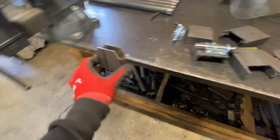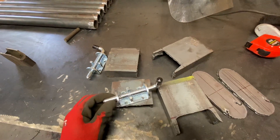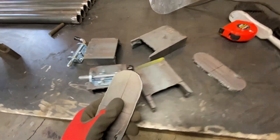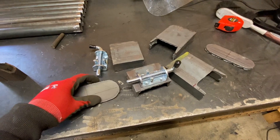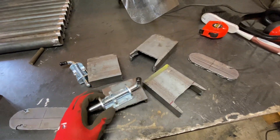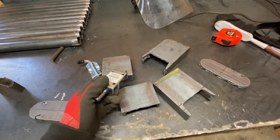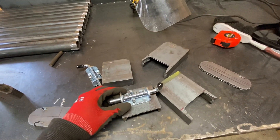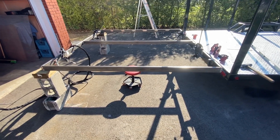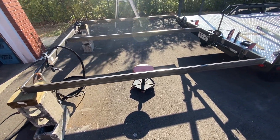I'm going to have to drill that. I'm also making the brackets for the door — these are going to be the latches to hold the door in place. I'm going to use these cutouts I've already made for the light, put them on the side, drill a hole through them, and this piece is going to go into it to lock it in place. I'll plasma cut some leftover pieces of four-inch channel and make brackets to mount onto the door.